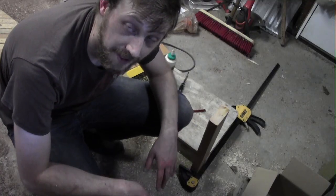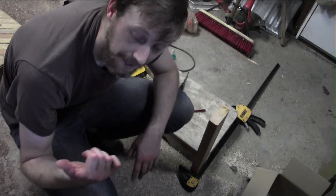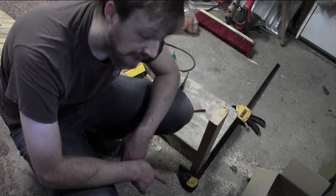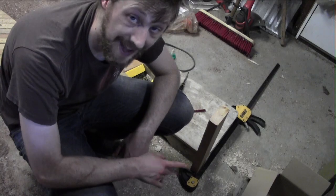So I think this is what I'm going to do. I'm going to take the screw that I have in there now back out. I'm going to switch to the longer drywall screws that I have here. And I'm going to end up driving them most of the way by hand.